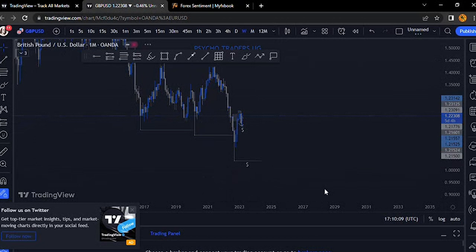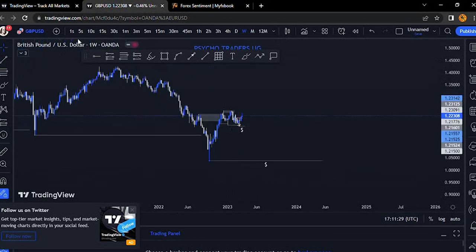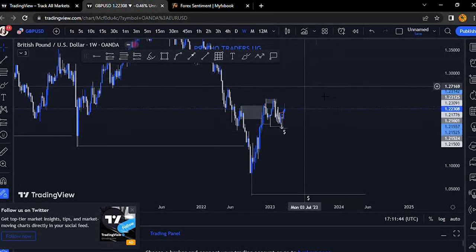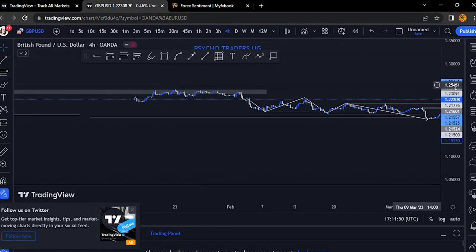So going on the weekly chart, this is what I'm seeing. We are seeing that price had to react off this zone that broke structure, but price liquidated that zone. So it reaccumulated. Why am I saying that? It redistributed. Why am I saying that it redistributed? Because as you guys are seeing, going on the 4-hour, this is what happened.